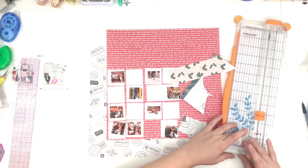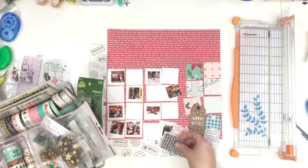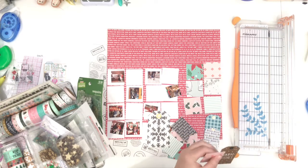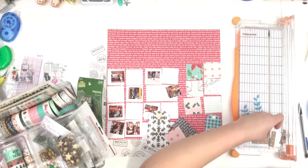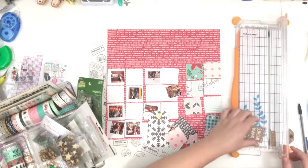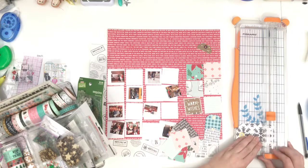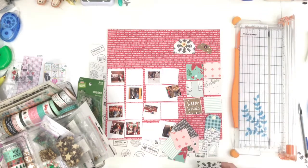I just cut all the squares out of white cardstock so I could lay out and see about what size and start planning where patterns are going to go. I pulled out my Snow and Cocoa ephemera packs — I have a bunch of tag packs — so I'm going to use tags for some of these squares just to give them more color without having to cut into my big 12 by 12 or 6 by 6 pads. I'm just trimming them down, and some of these tags are a little narrower than the squares, so I'm layering them on top so you'll just see a little edge around each one.